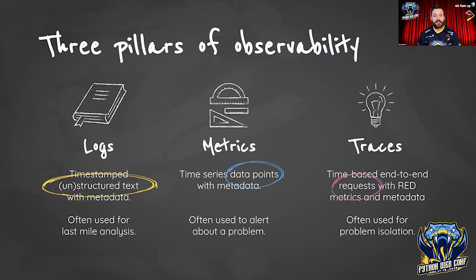And then traces, they really help with problem isolation, especially in distributed architectures. The idea is if I have multiple microservices that talk to each other and they have complex relationships that may even change over time, like if I build, I don't know, an ad service, it's possible that multiple different teams at my company could be relying on that ad service for different products or use cases. And those products and use cases can change over time, so the demands of the ad service can change over time. But one of the interesting things that traces provides is context and correlation.